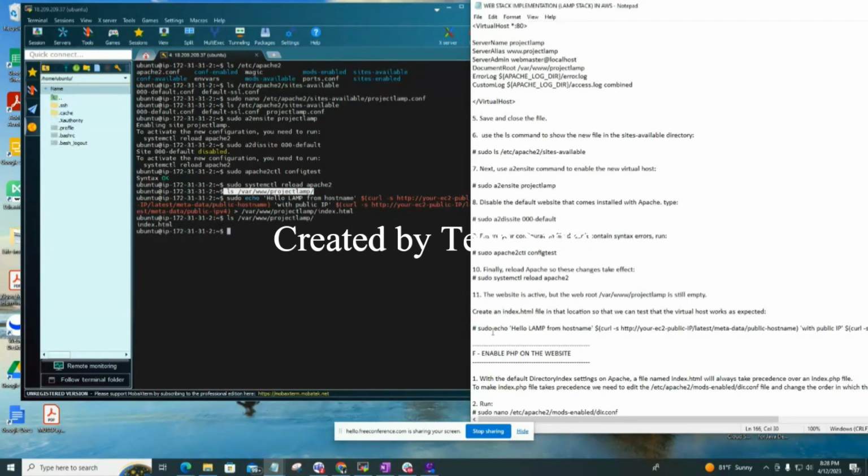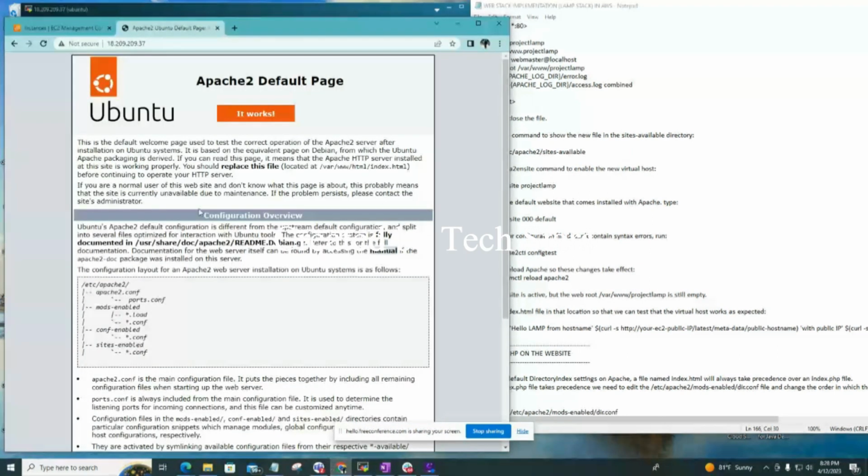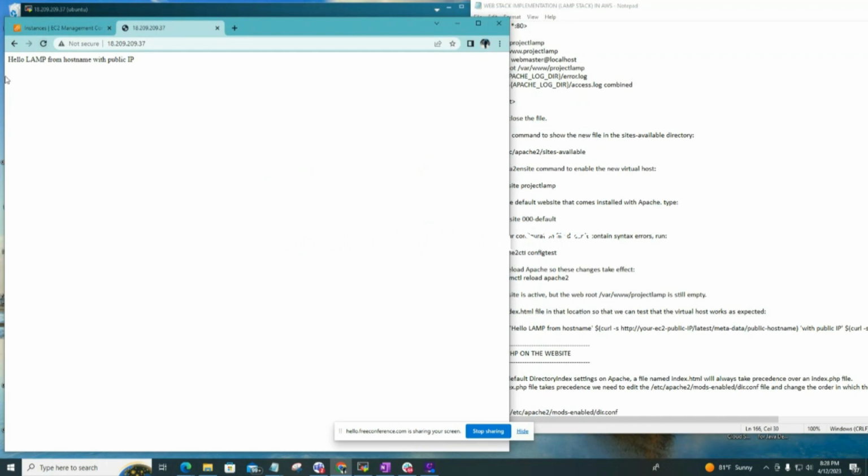But let's not just say the index file is in. Can we go on the web browser and see this? Let's see if that's going to be possible. Let me just hit refresh here. You see that, guys? This is what is in there: Hello lamp from host with my IP.